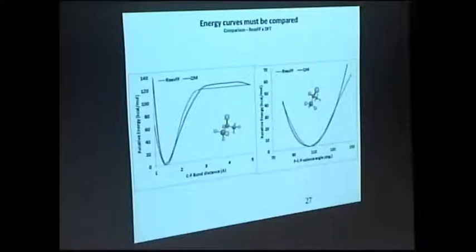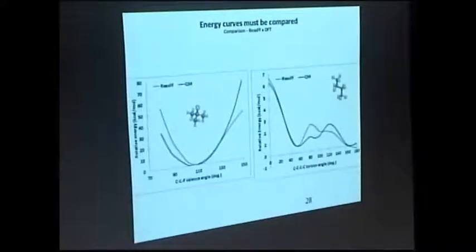Here is an example. This is for carbon with fluorine. Here we have a comparison. Actually, this is mixed. The red one would be the ReaxFF, and the blue one would be the quantum mechanical calculation for a parameterization that we used in one of our first works with ReaxFF. Then here we change this bond distance, and here we have this angle changed, and then we should make the red curve fit the blue curve. This was the best condition that was obtained at that time.